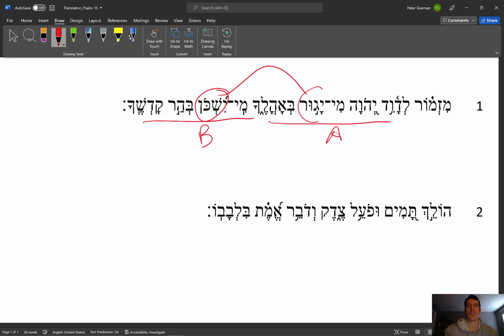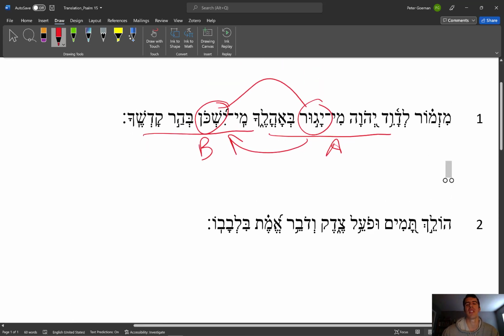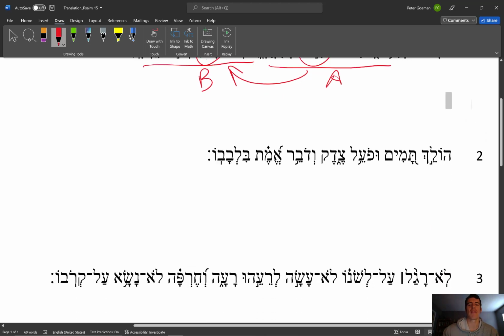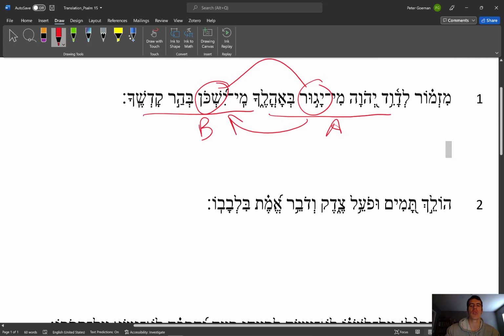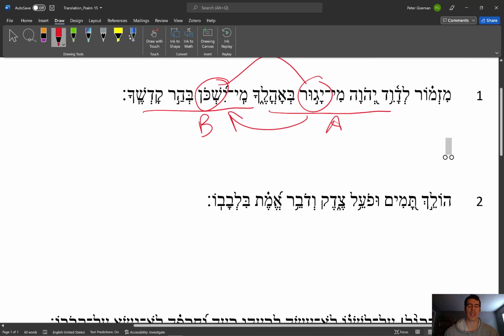And so if you don't know what a vocabulary word is, but you know what one of them is, then you can just guess and say, oh, it's got to be something like sojourning or something like residing, something along those lines. And so you have it. Translating poetry is a little bit easier because of that purpose. Now the grammar is a little more apocopated. There aren't as many connectors or it doesn't flow as regularly as narratives. So you give and take.